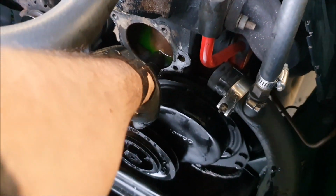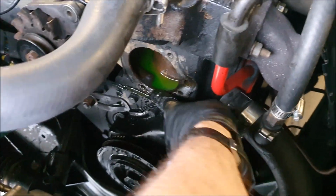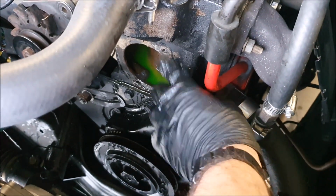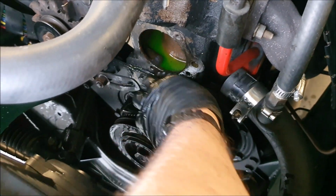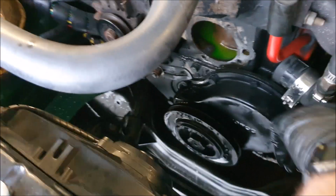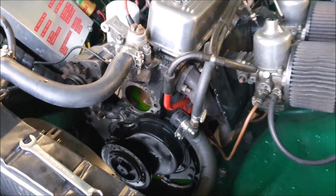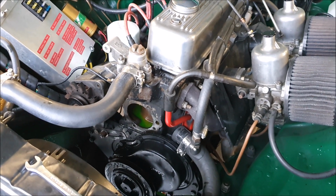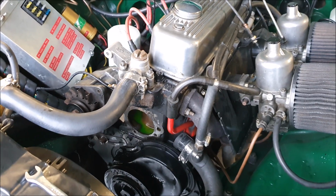You can see the coolant in there. It's not very corroded, which is good. I'll clean this up, just scrape it clean. Hopefully the new pump comes with a new gasket. If not, I can easily laser cut one. Now I've almost got my laser cutter up and running, and I'll just have to order that and bolt it all back together when that arrives.